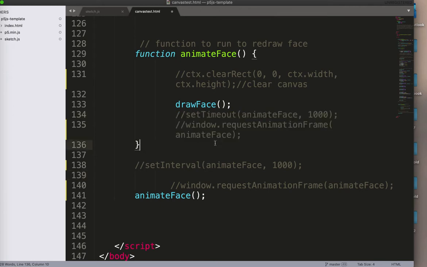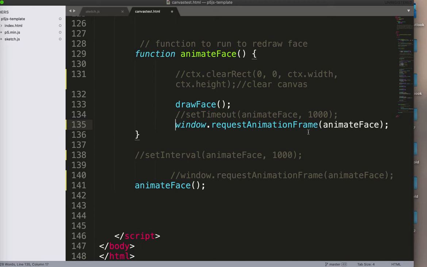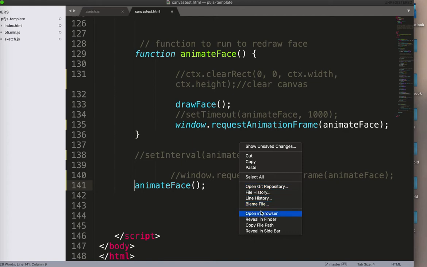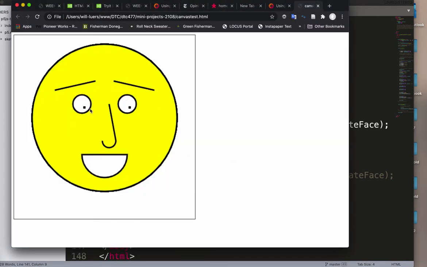Now, the third way is to use window.requestAnimationFrame, in which you put the function that you want to run. And this does also go inside of the animate face function, or whatever function you're running to animate. And then we need to make sure that we call the function to start things. But the thing is that requestAnimationFrame runs at 60 frames per second. So it does a good job of animating, but for this case, it's too fast. If you're going to get into some kind of animation work, explore the requestAnimationFrame technique rather than setInterval, because your browser is going to appreciate it more in terms of lots of animation.